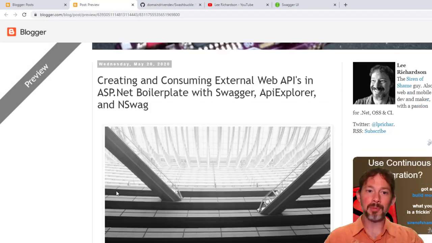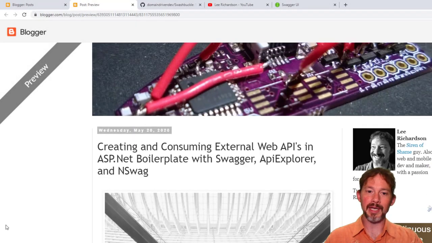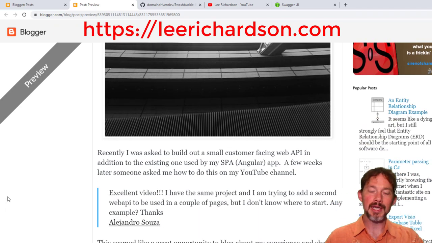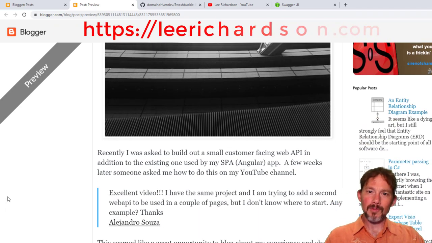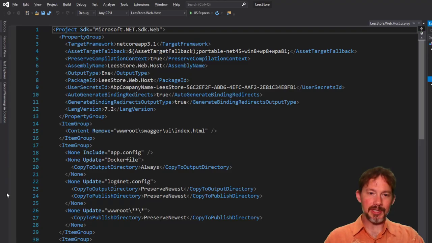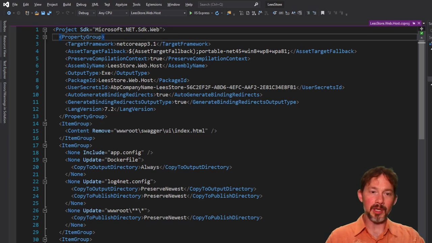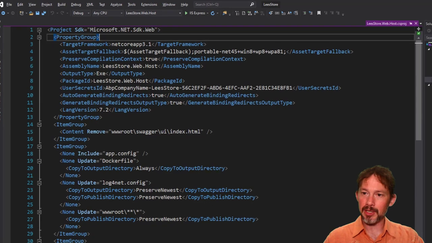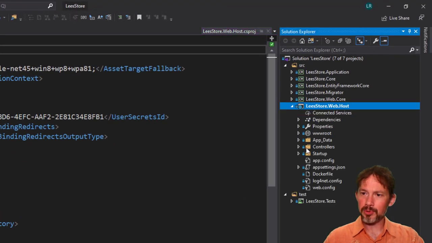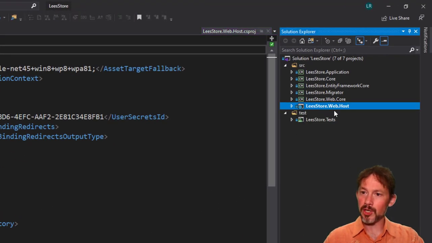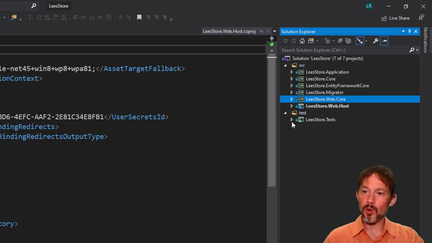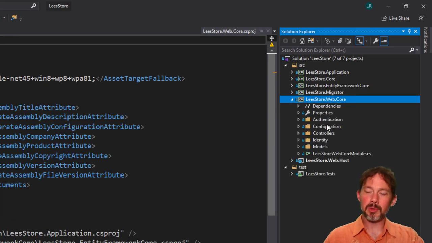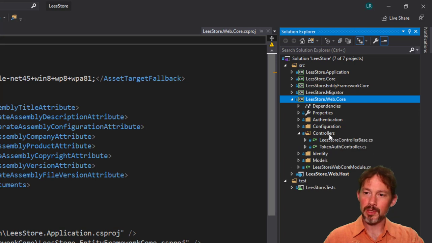And I've got a blog post that goes along with this, and so I might occasionally pull things up from my blog post. So let's do this. Let's make a second Swagger file, but I guess before we even do that, we want to create a second API endpoint. So I'm going to put it here. Now, you know, there's a host project and a core project, and generally we want to be using the core whenever possible. And so I'm going to add a new controller.